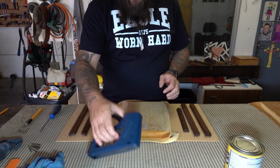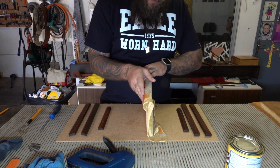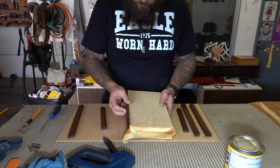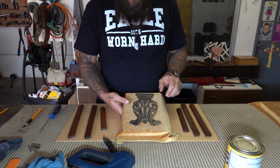Okay, so I've decided I'm going to use a staple gun to lock down these edges, and then once I've got those stuck in place, I'll go ahead and add back all these pieces of wooden trim, and finally put back this. So let's do it.